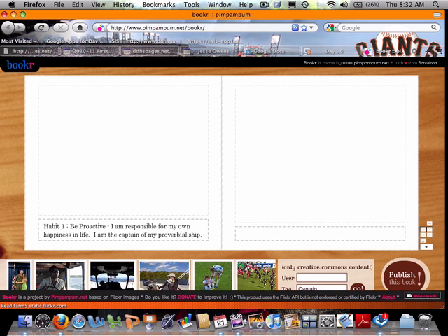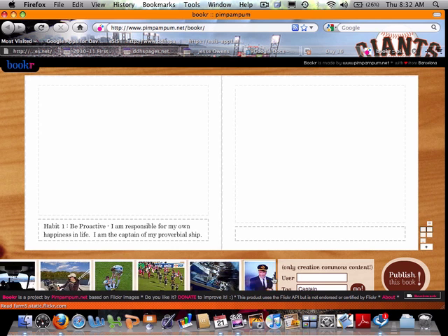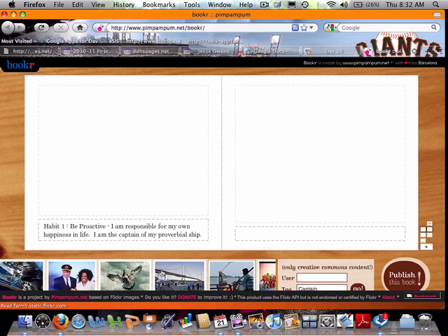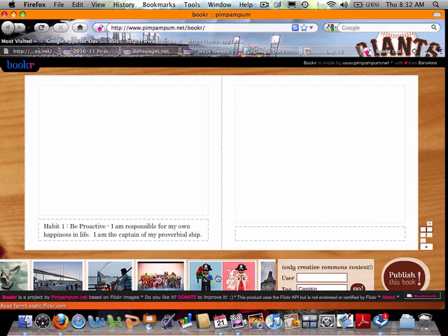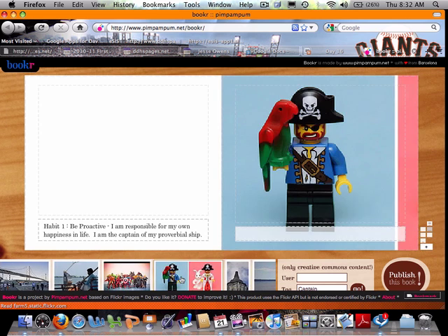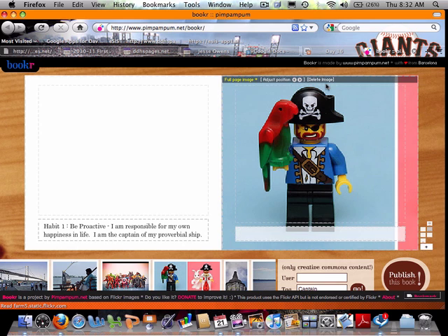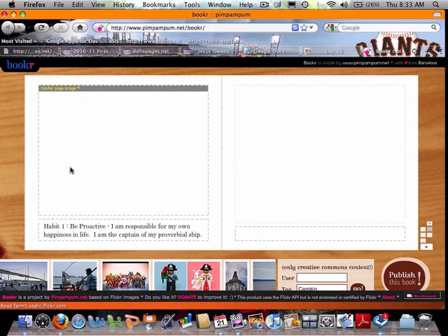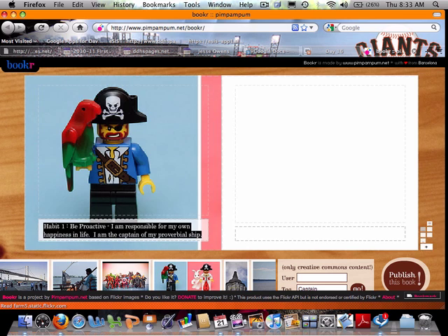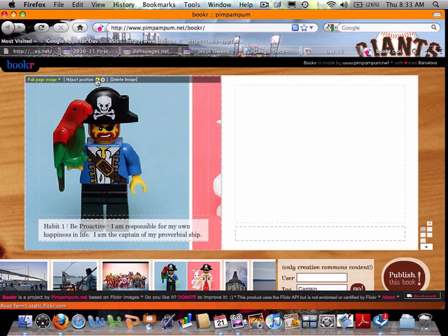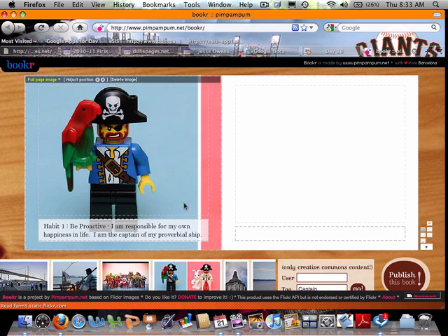So I come up with some pictures. There's an airplane captain. That's pretty cool. What else do we have here? Captain with Oprah Winfrey. Cool. Oh, I got some Lego guys here. I'm going to click on the Legos. Whoops. He's not supposed to go over there. Delete image. There we go. That's where we want him. And I can adjust whether he's centered or not. Now the pink kind of shows up too, but that's okay.